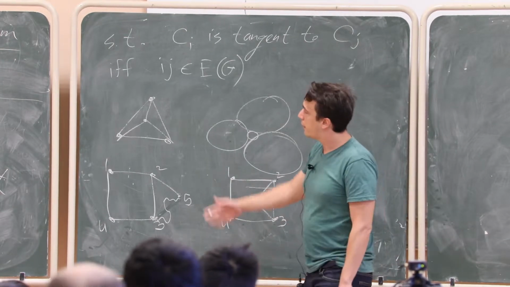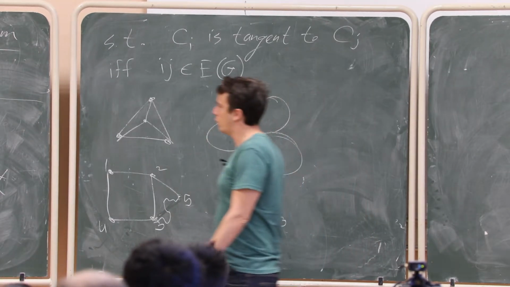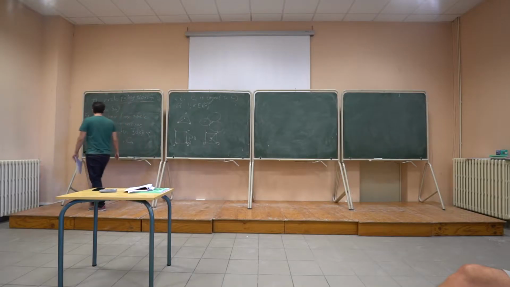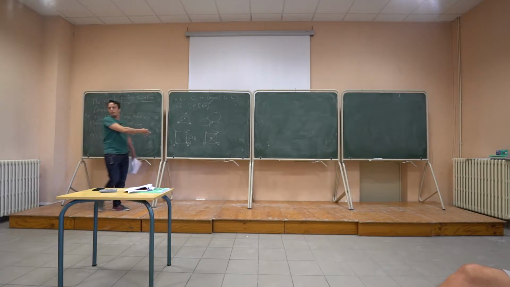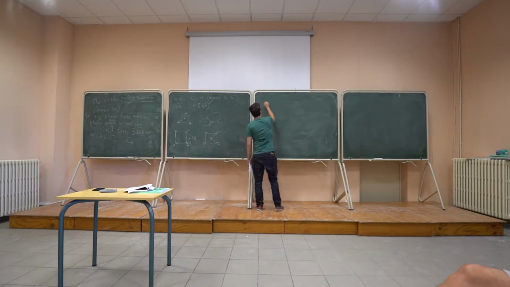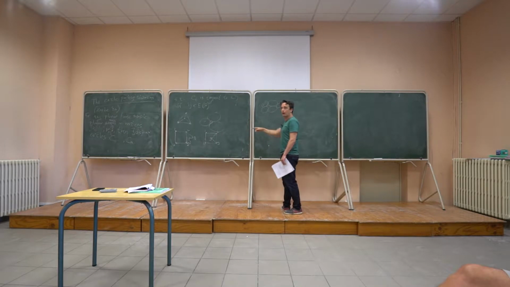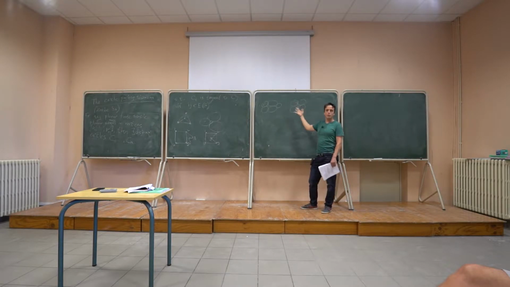And the circle packing theorem stated like this can also be extended, and you will see that this is indeed what we will prove, that it applies not only to graphs but also to maps, in the sense that the drawing will respect the map structure. So the first graph I will draw something like this, and the second one I'll draw as something like this. And these two drawings give you the same graph, but not the same map.